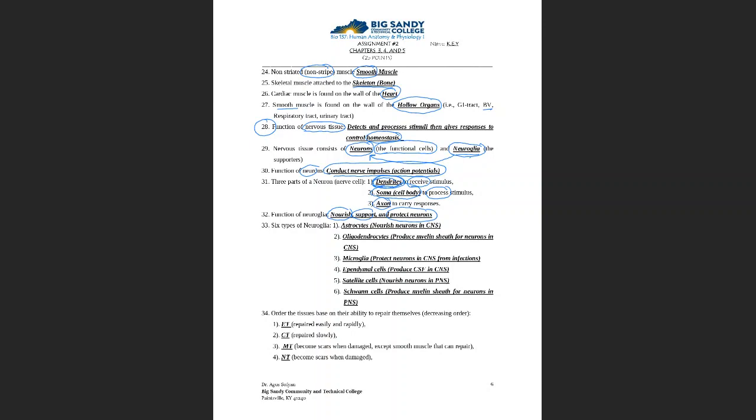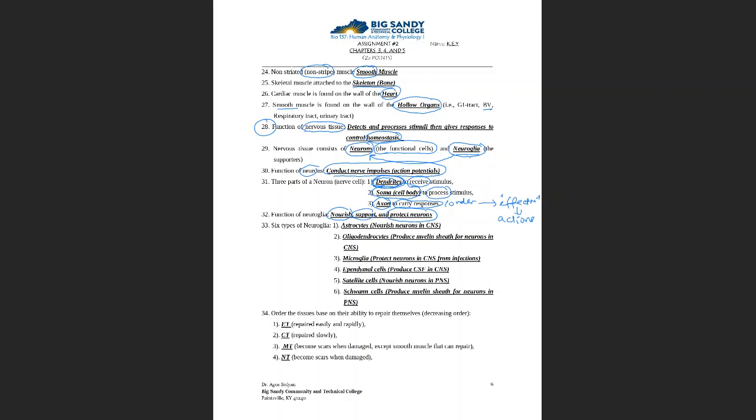When the soma processes the stimulus, it will produce the response. The response has to be carried by axon. So axon has the function to carry the response or order. It will be carried mostly to the effector. And the effector will perform the action based on the order carried by these neurons.